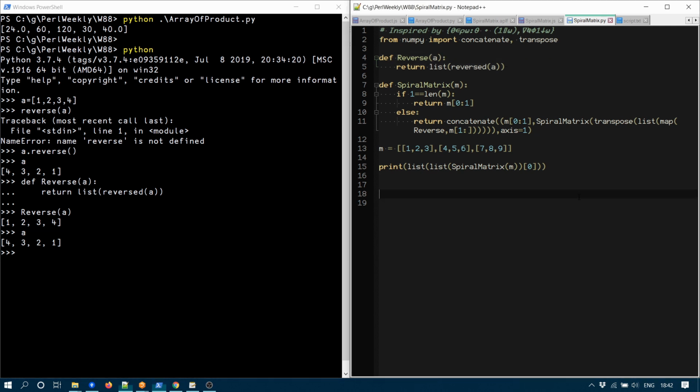Otherwise, the recursion is pretty much the same, except I had to be more careful about how I sliced and concatenated my pieces than I did in JavaScript. So you can see here I'm not just taking the last element M0, but I'm actually returning a slice, and then I had to use numpy's concatenate with axis 1, so you actually end up with a higher rank array, I think, at the end, and then I kind of fudged it by putting list here and forcing the whole thing into a list.